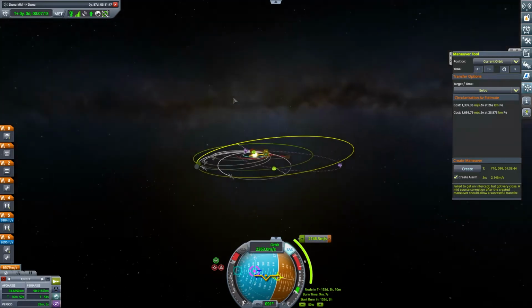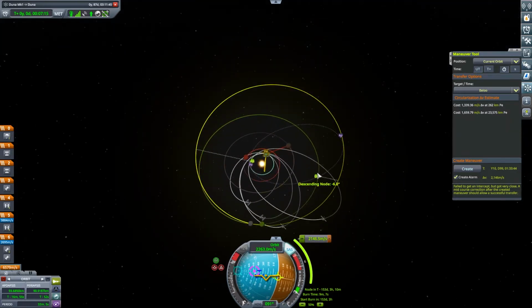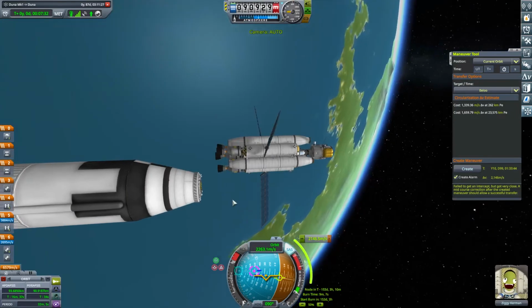Okay, I see the problem. I'm sure we can work that a little bit. Yes, that's not going to be a problem at all, actually, is it, thinking about it? We'll just do a little, it's only that. It's probably half the fuel in the craft, knowing my luck. How much have we got? 2,000. Okay, so there's loads. There is loads. Once we get rid of that, yeah, we're going to be fine.